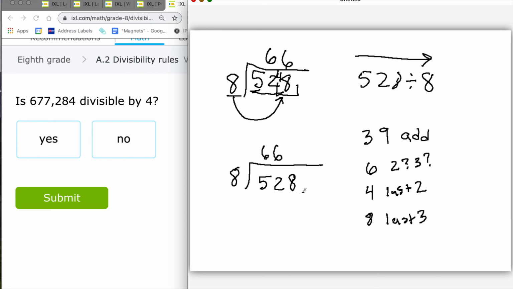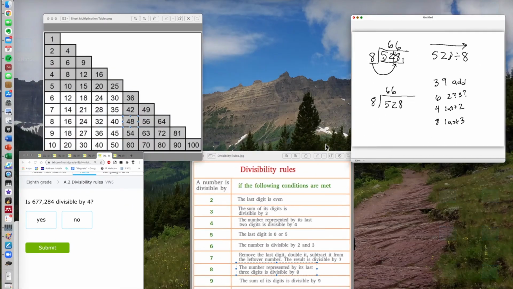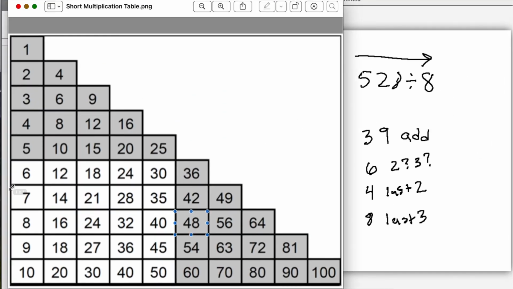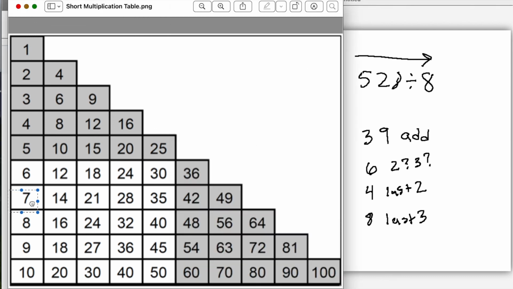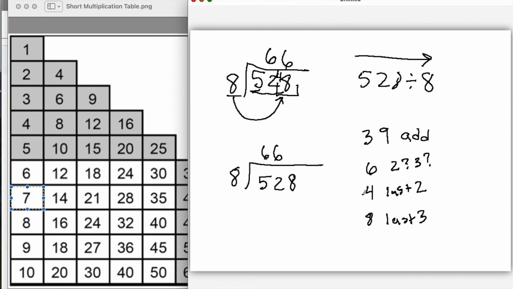Instead of doing short division, if it's something like the previous problem, like 7 going into 56, then you can come over here, just like we had before, and go, oh, is that number one of the multiples of our number here? So you don't necessarily have to do short division. If the number is small enough, we can't do it with 528, but we could do it with the one that we did right before it, where we look at the table. Okay, that covers it.